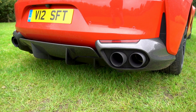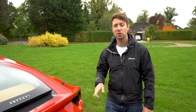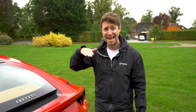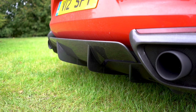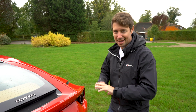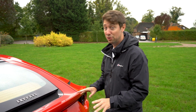Talking of the active aero, there is, as I said, none on the front. There is, however, 3 flaps on the back, 1 in the middle and 2 either side. It's their DRS system, which actually will show up on the dashboard when it's active and it's doing something. And it works basically at any speed. So you could be doing 30 miles an hour and it'll just adjust things depending on your throttle position and how you're going to be driving the car. It'll just move things around to make sure that you've got the best kind of performance that you can get from it and the best aerodynamics.